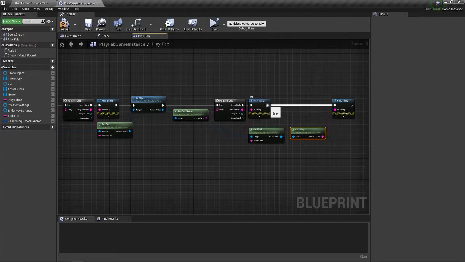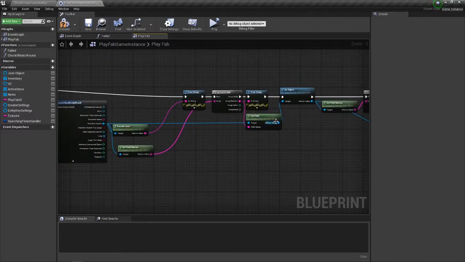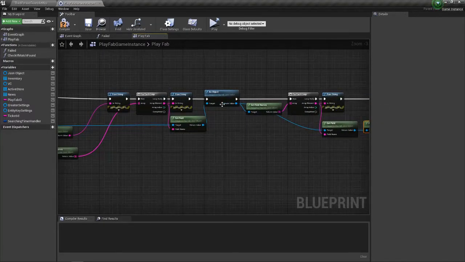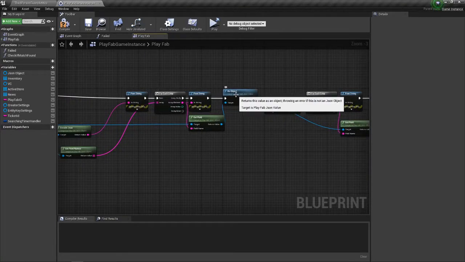Once you have this working, and I'm probably going to set up a very basic thing before I record this next clip, if you wanted to have a UI, you could just pass through this as object JSON value. And then for each one, so for each class, you could set up a UI that passes through the data.